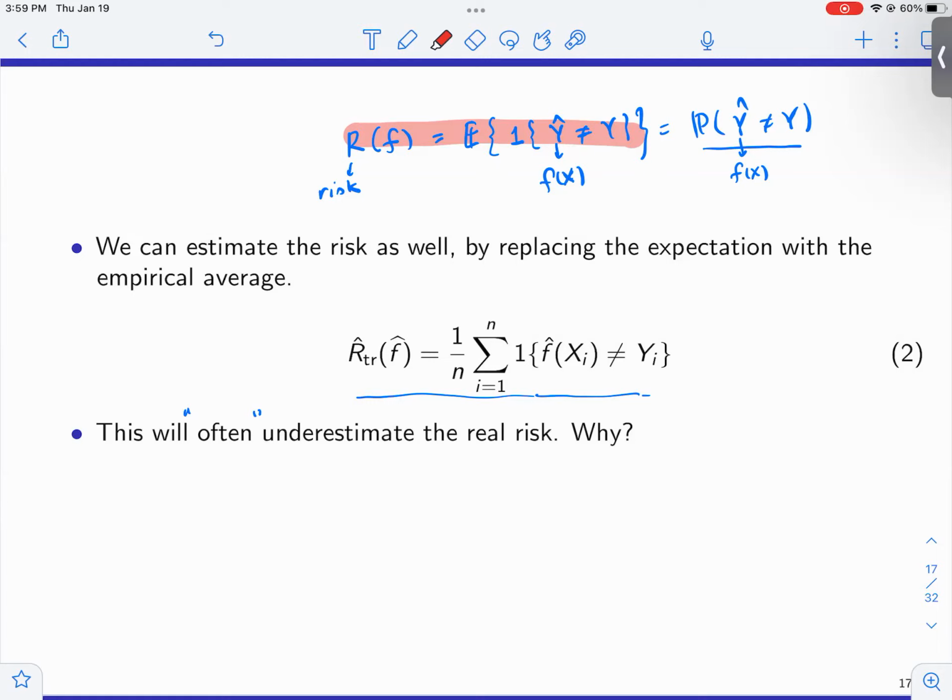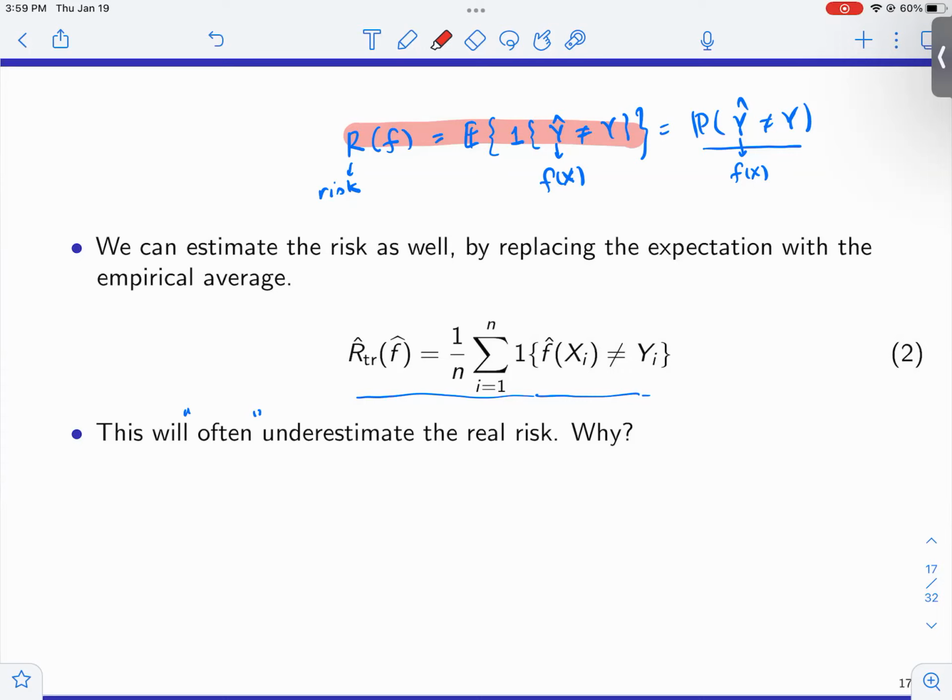I can't get to see that, so I try to estimate it in some way for my classifiers. One way to estimate it is this. If this is a good estimate of that, then it makes sense to make this small, right? If it's not a good estimate in general, then it's not a good idea to write this down necessarily. But let's answer that question first. Is this a good estimate of the risk?